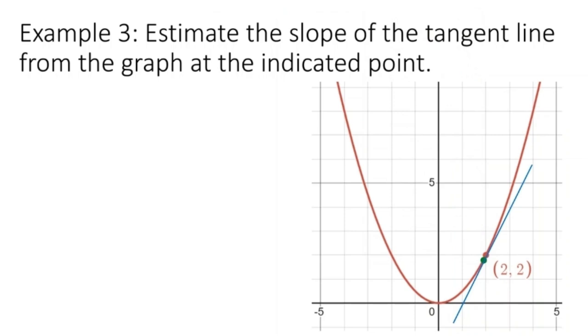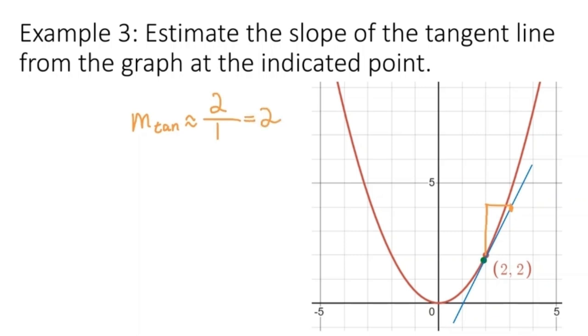Because of how close these 2 points are, the slope of the secant line is going to be approximately equal to the slope of my tangent line. If I take a look at this point here, which lies on my line, if I figure out the rise and the run to figure out my slope, I can see that the rise would be 2, which means the numerator of my approximation for the tangent line is 2, and my run is 1. So my tangent line is going to have a slope that's approximately equal to 2 over 1, which is 2.